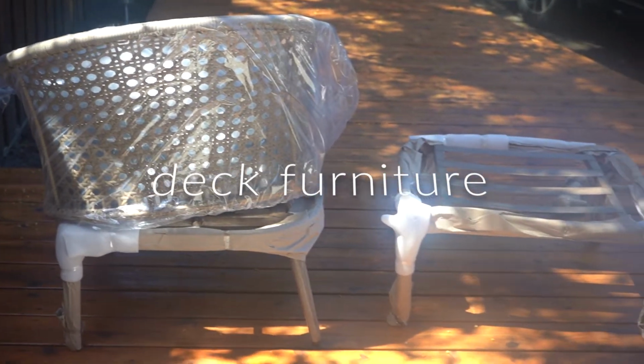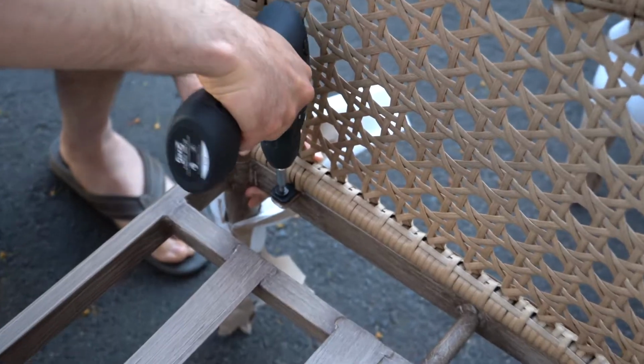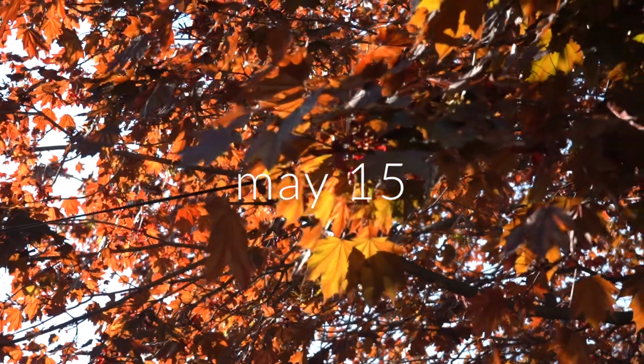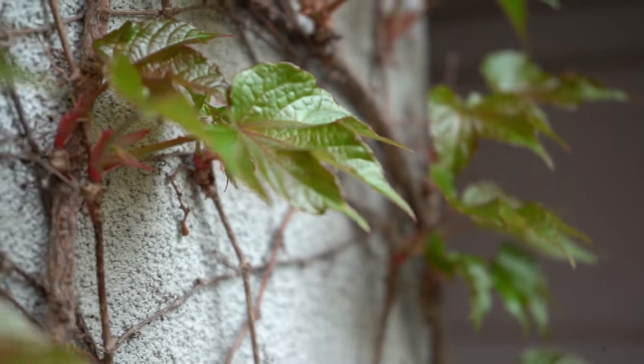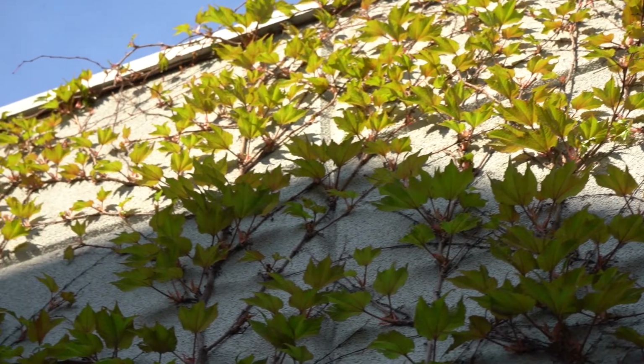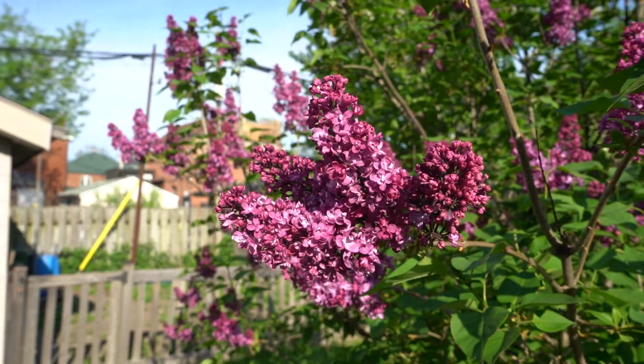Having completed most of the refinishing tasks, it was time to assemble our deck furniture. We ordered something called a conversation set. This was a new term for me, and we set about putting it together. It was a love seat, 2 chairs, and a coffee table. And on this day, I knew that spring had sprung. Things were looking so beautiful.